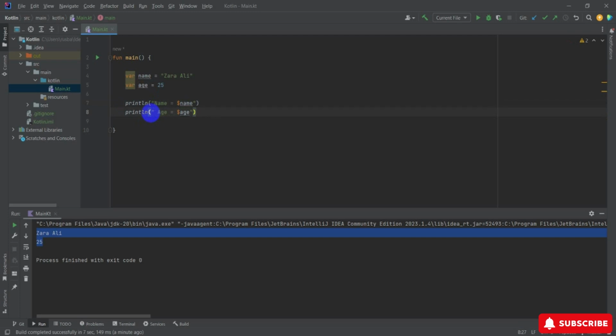Now the code is created, so when you run this Kotlin program it will generate the output.